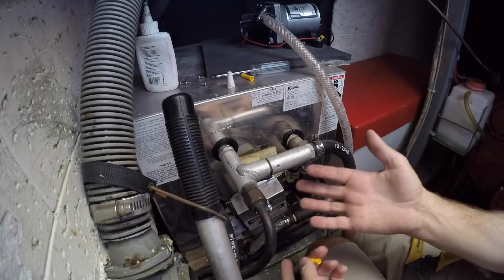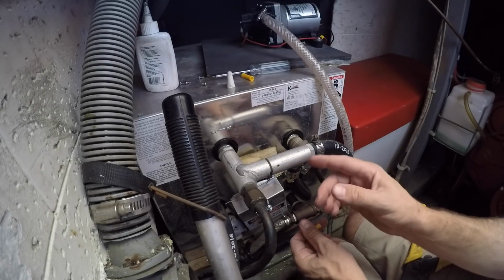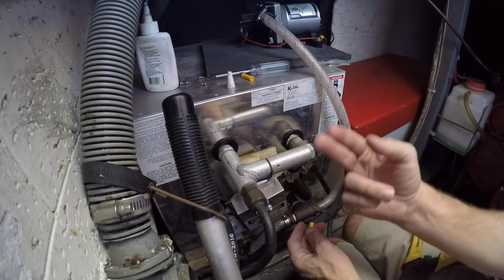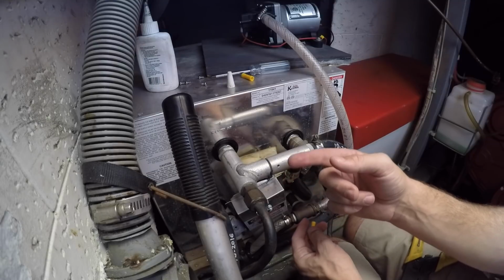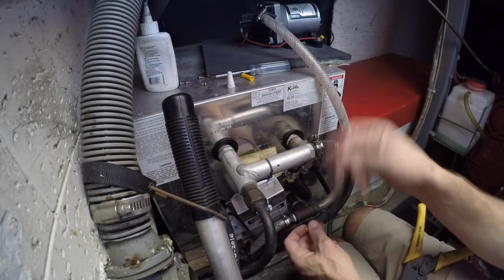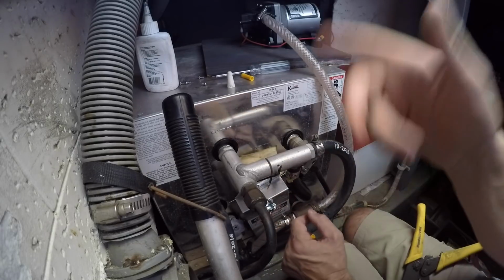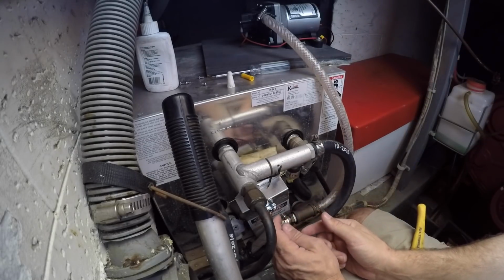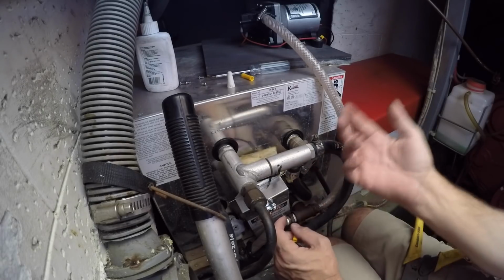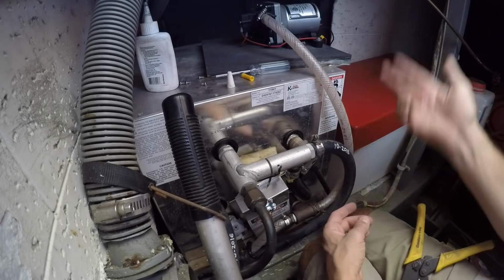So obviously I've got my breaker off, the main's off, the boat's still connected to shore power. I started by leaving the water heater breaker off, but the main was still on, and when I snipped the neutral, the pedestal on the dock, the breaker tripped, the GFCI, arc fault, whatever those things are, super sensitive. So I just killed the main on the boat and reset the breaker on the pedestal, just to make sure I still had power going to the boat without a tripping breaker, even though I had cut this neutral, just in case there isn't some other gremlin in the loop that I wasn't aware of.